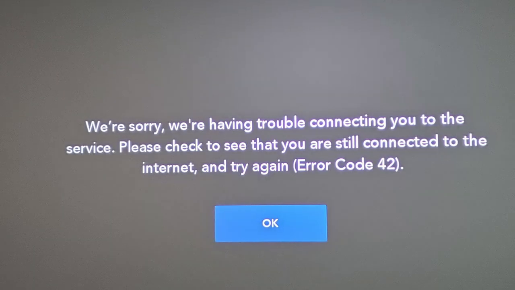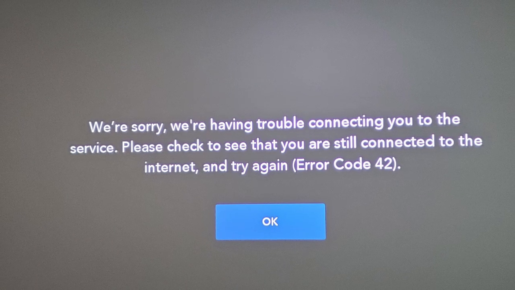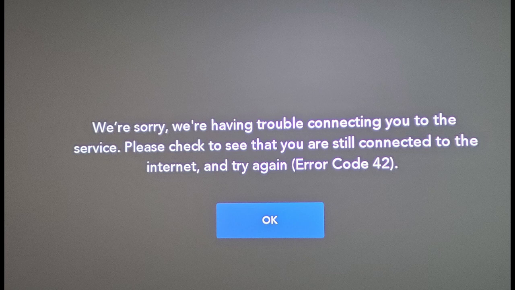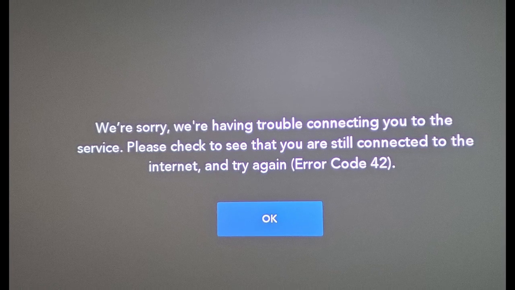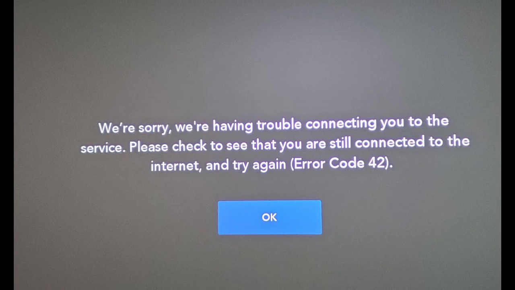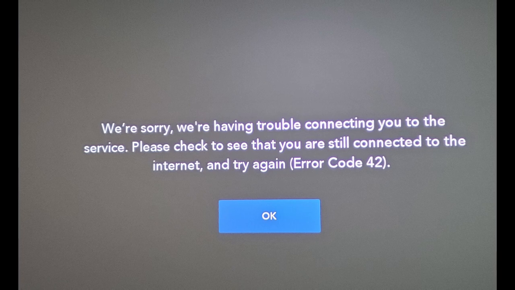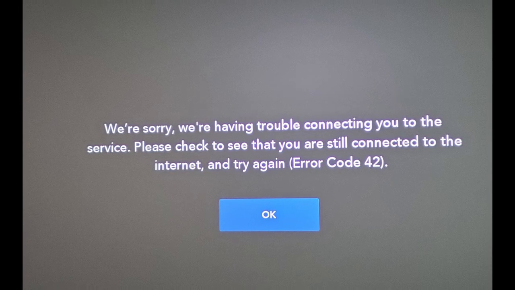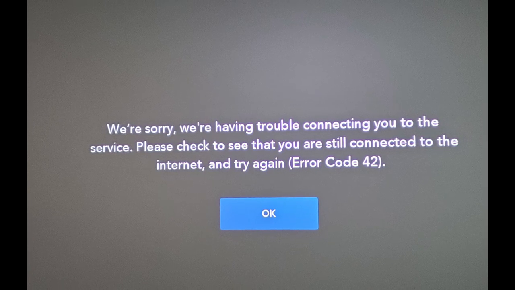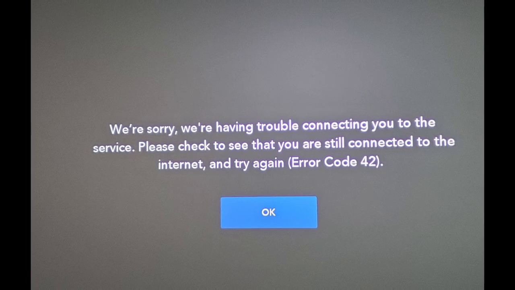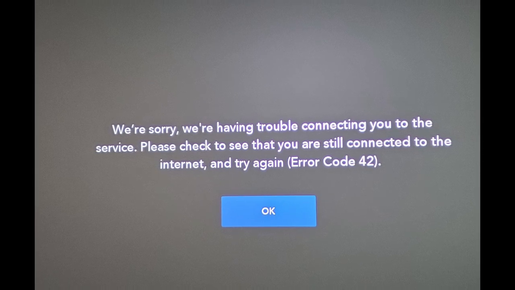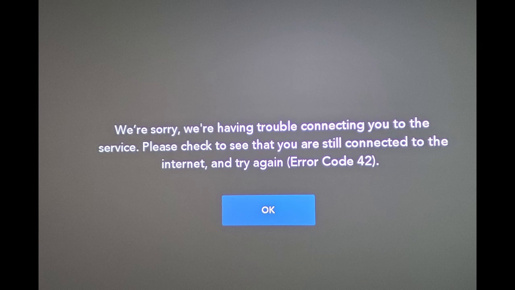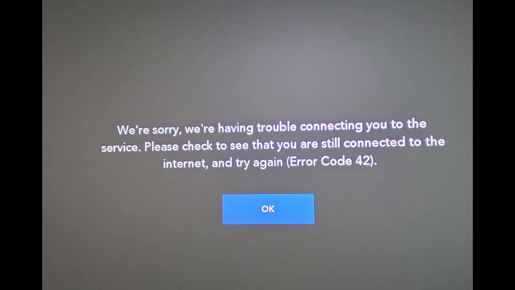Some Disney Plus users are encountering the error code 42 while attempting to stream content. For the vast majority of users dealing with this problem, the issue is intermittent. This problem is mainly caused by a weak internet connection or a timeout error. Regardless of the cause, in this guide, I will be showing you how to resolve the error code mentioned above, so just follow through the given guidelines.